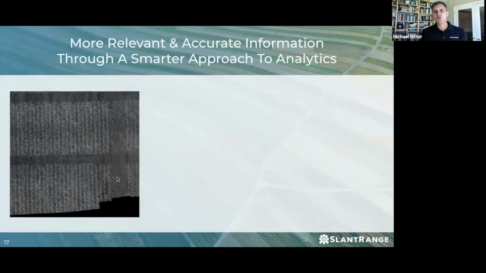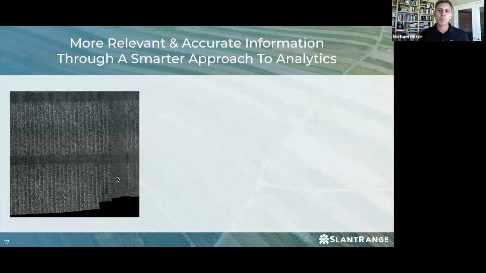So if you've processed drone imagery, there's a common workflow that people are familiar with. It usually involves collecting a volume of imagery, and now you've got hundreds or maybe even thousands of images that need to be put together in some way so they can be analyzed. Typically, you run this through an orthomosaicing or image stitching tool to create a map of the field, and then you run your analysis.